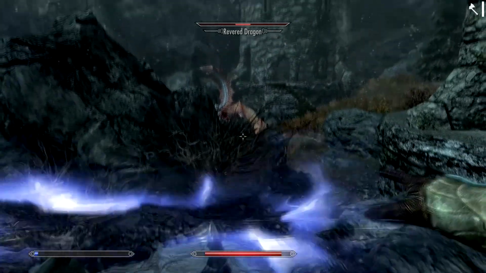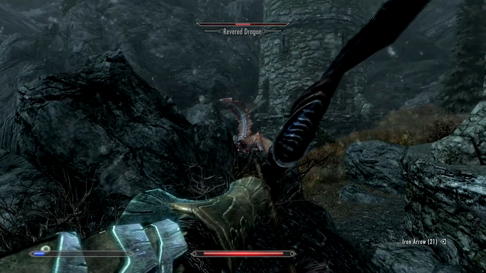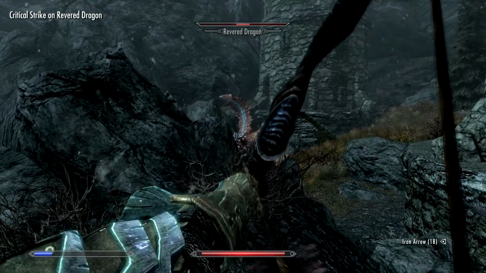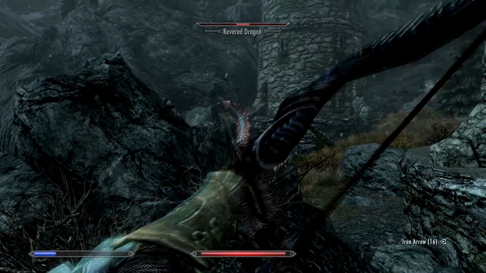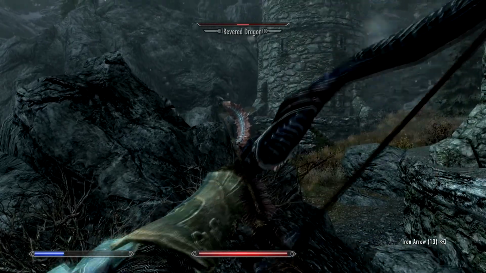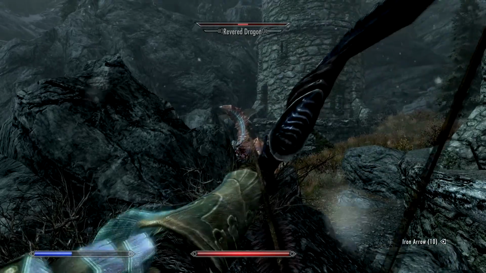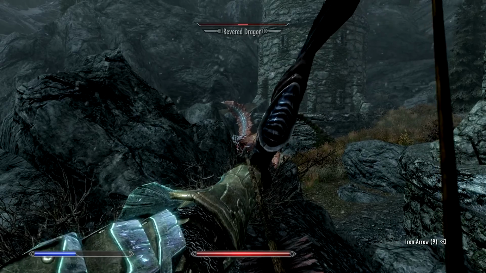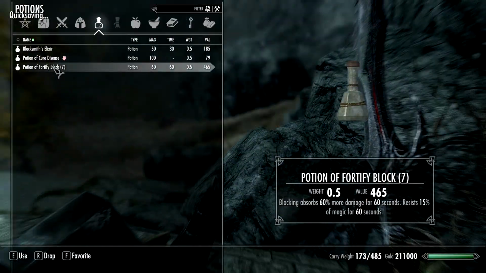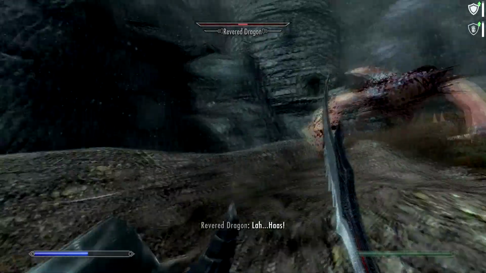Bound sword. Maybe I can finish him with my sword. That would make me happy, because I might get a kill cam on a dragon. It's not just the lame arrow one where it zooms in on the arrow and goes slow-mo. Let's see if we can pull that off. Fortify block. Do your thing.